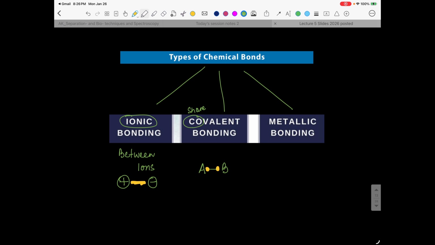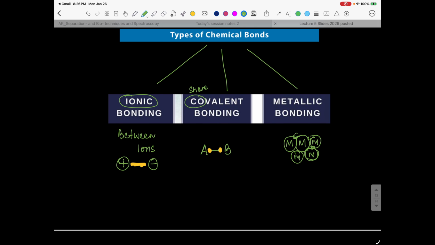Now a metallic bond is formed when you have two metals that are right next to each other, mainly because there's not much sharing or transfer of electrons. The metals end up forming very close-knit interactions, and these electrons form a sort of bed of electrons. So when one metal interacts with another metal, they end up just being right next to each other in the atomic state, but their electrons are free to move from one to the next. That's it.